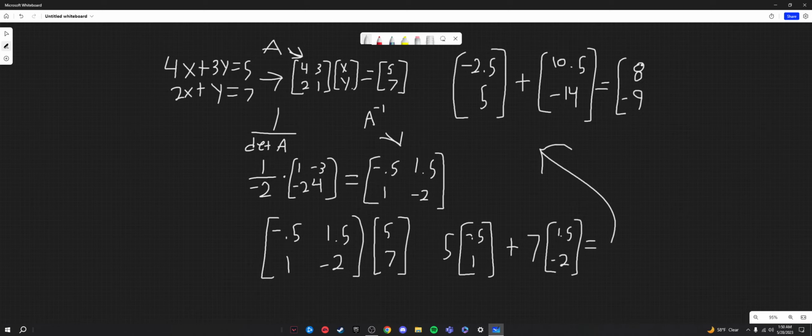So this is the vector that we want, meaning that this vector 8, -9 in our normal basis, after the transformation performed by the matrix A, will land on the new vector 5, 7. And to confirm this, of course, just like with any system of equations, we just plug our numbers back in and see if they equal. So we do 8 times 4, which is 32. So 32 minus 27. Of course, that is in fact 5. And on the bottom, we have 16 minus 9, and that is 7.